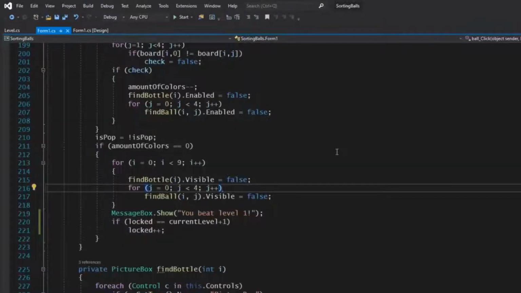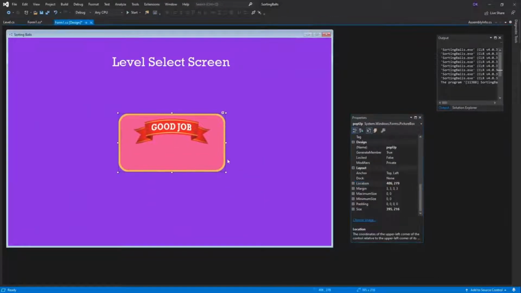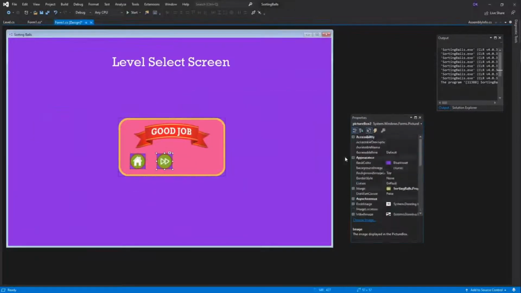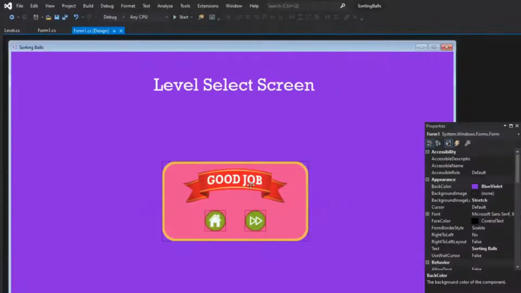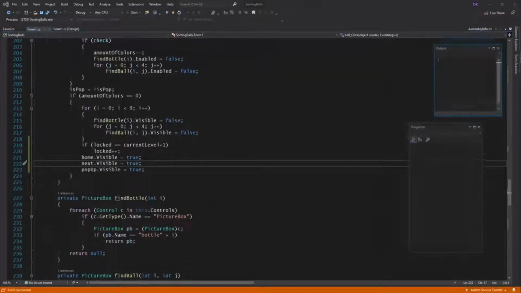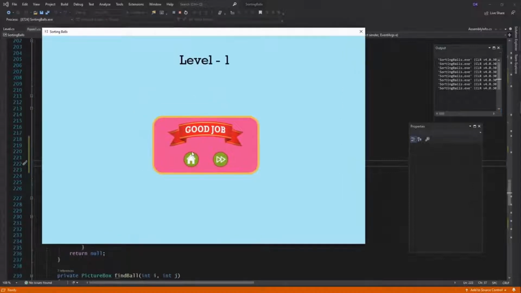Alright, we got the images. Now we just have to make them show on the screen when we finish a level. So let's get that started. Right, that fixed it? Yeah, there you go, and it looks great.